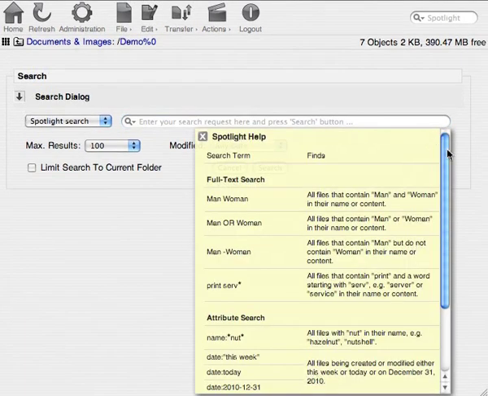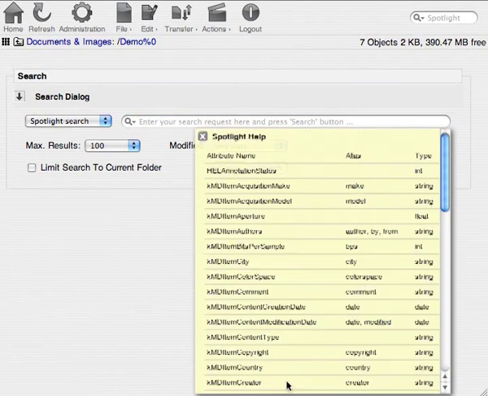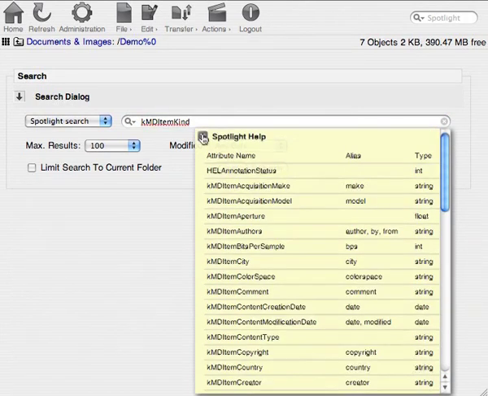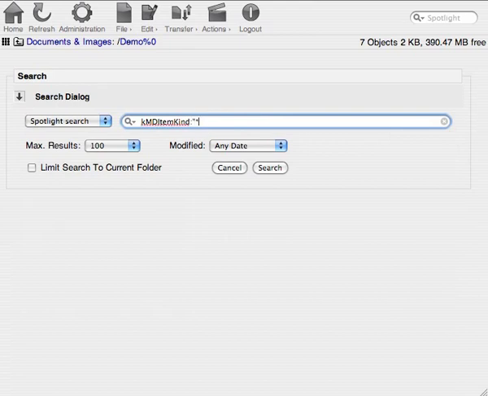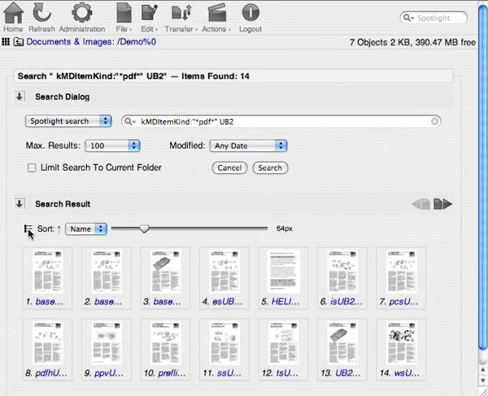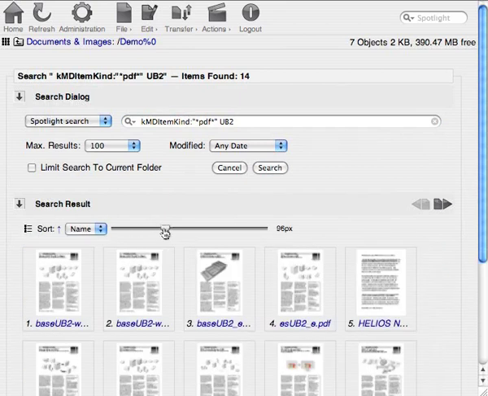WebShare includes a handy Spotlight search help window and a list of indexed attributes. Just click on an attribute to add it to the search string. Follow that with a colon and the value. Search results can be viewed as a list or in a zoomable gallery view.